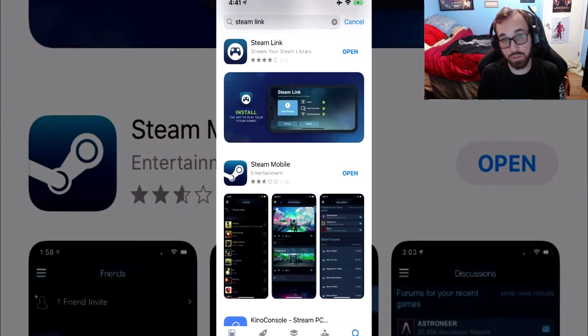So the first thing that you need to do is you need to end up finding the Steam Link app. So this is available on Android and on Apple devices, and it's going to be specifically called Steam Link, not anything else. You just want to specifically get Steam Link. It looks like this. And when you install it, that is already the first step, and then we can move on to how to actually set it up.